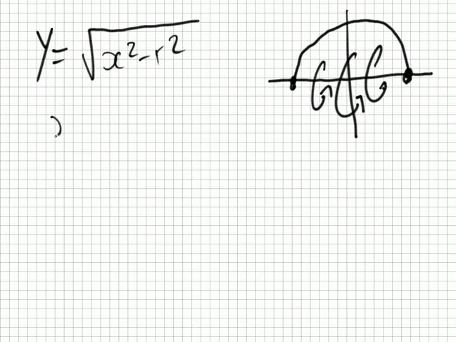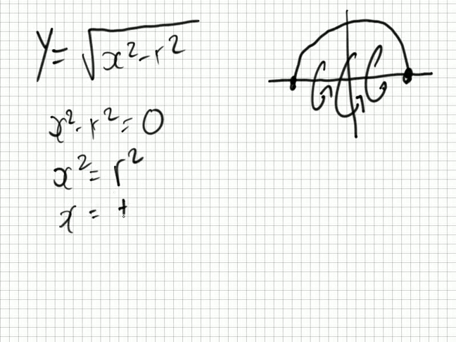to make a sphere. Very good. But I need to find out what those 2 points are. So any idea on how I could find those 2 points where it crosses the x-axis? Yeah, y equals 0. Which means x squared minus r squared needs to equal 0. The roots, yeah. Which means x squared equals r squared, which means x equals plus or minus r. I don't need it, because I know to make it 0, then the inside needs to be 0.